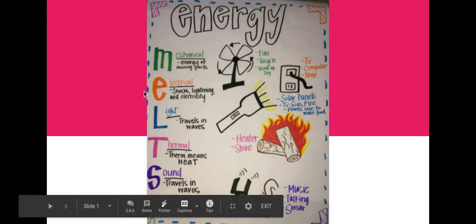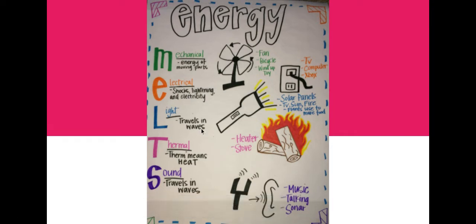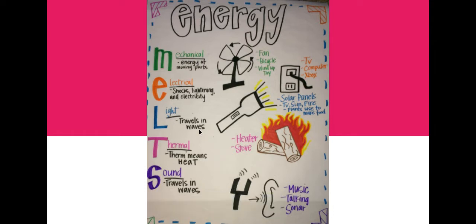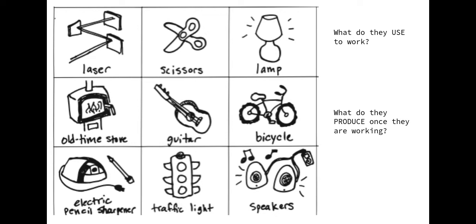Okay, so electrical energy goes throughout a circuit. Light energy will travel in a wave, until it gets to a medium. Thermal energy means heat. Like I said, therm is the root that means heat. And then S is for sound, and sound also travels in waves. And it says light travels in waves, but really it travels in a straight line until it hits a medium. Or that's how we understand it. It may be waves, but they're very, very small, and really it looks like it's traveling in a straight line.